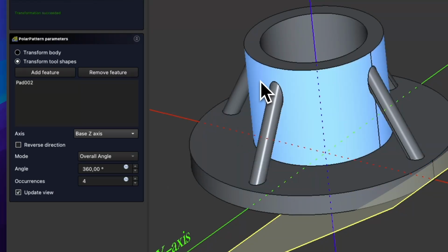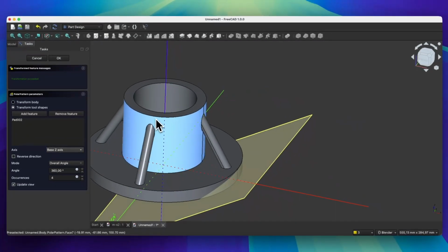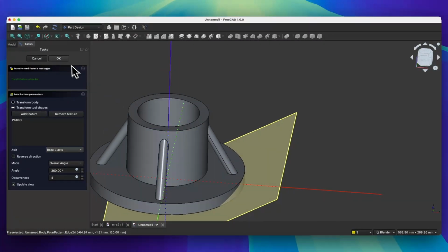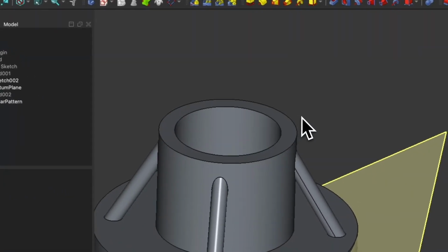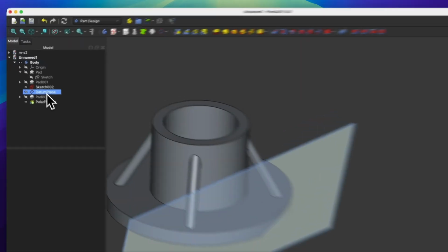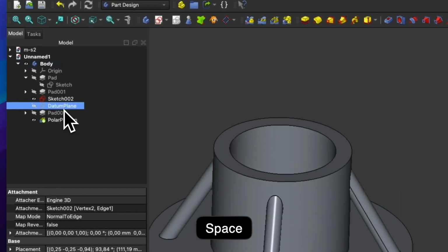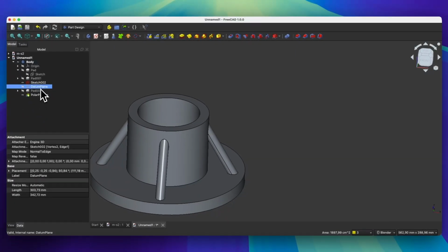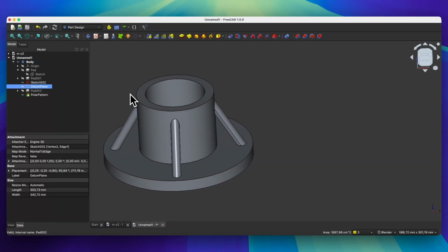And in the preview, you can see how it will look. And click OK to confirm. I will also turn off the visibility of the construction plane. Select this plane and press the spacebar to turn off the visibility of this plane, and we have such a solid.